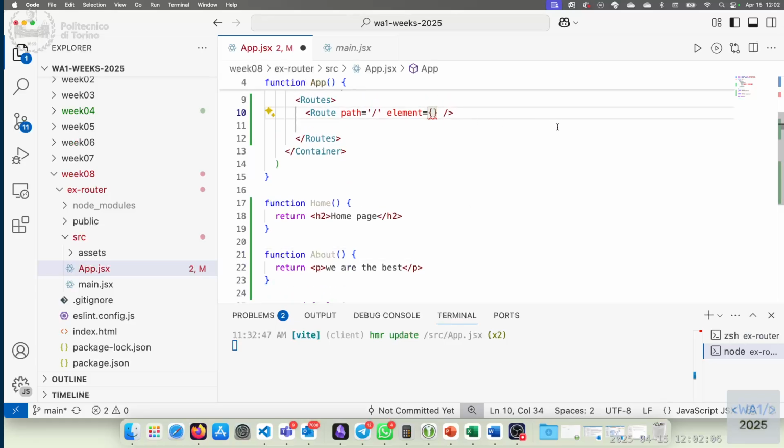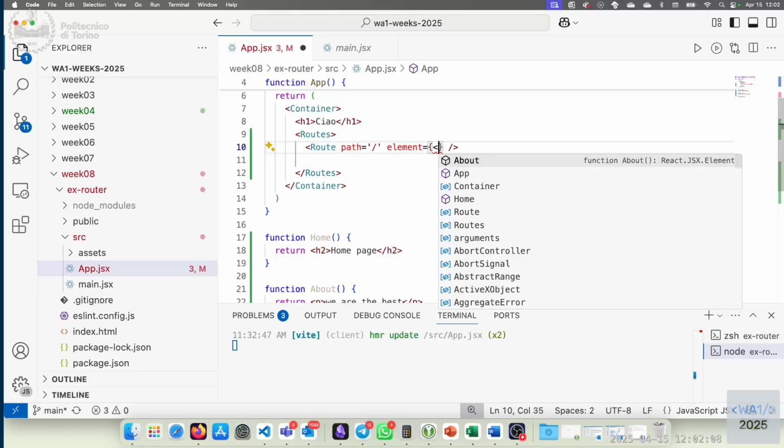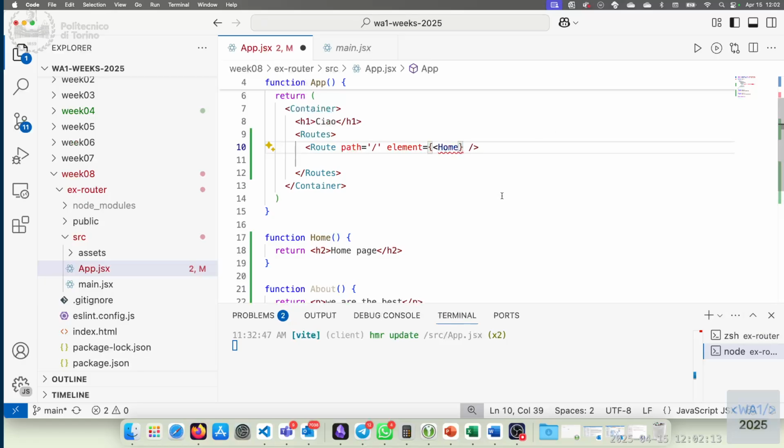So in this case, the element here would be the home component, with all the possible properties if we need to pass some properties.